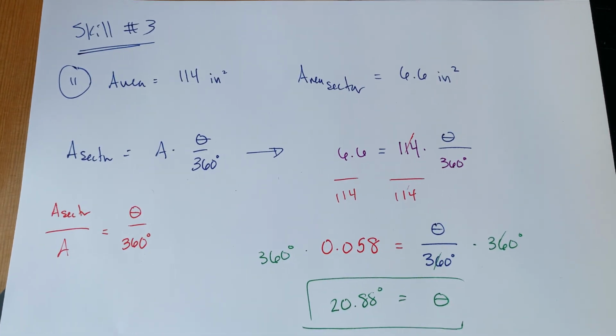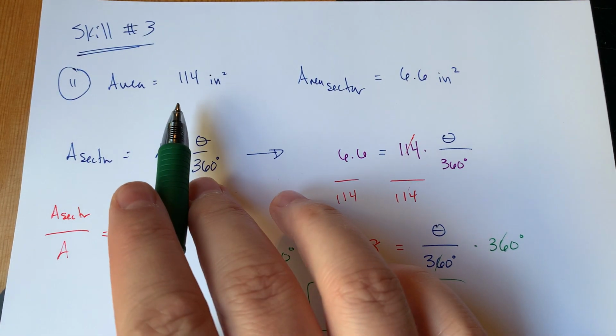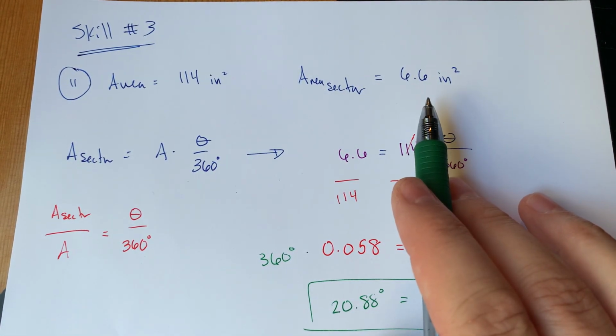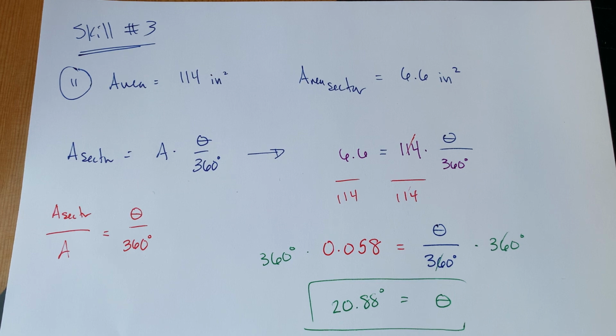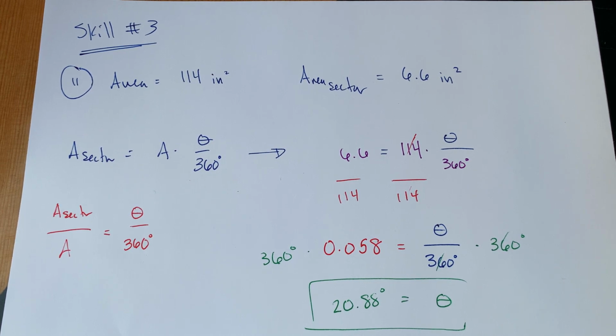Not a lot, right? But that makes sense if the total area here was 114, and each of them individually is 6.6. There's obviously a pretty big difference between those two, so you'd expect this to be a relatively small angle. So same kind of setup, technically a different formula, but obviously the relationship there is very similar, and so the steps that you would take and the setups you have are conceptually effectively the same. It's just a matter of making sure you're using an area versus a circumference and going from there.